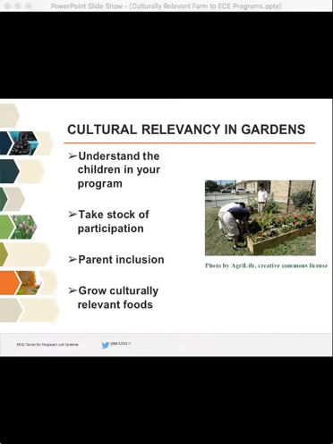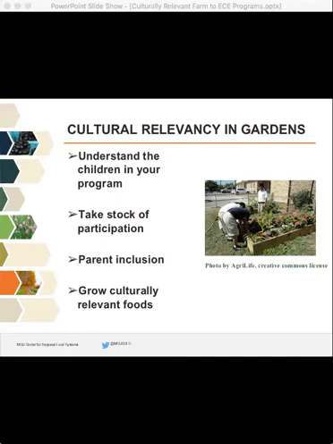So with all of that, the first point here might seem a little bit like a given, but it is important to first understand who your students are and what their cultural backgrounds are to incorporate the garden in a culturally relevant way. It's also useful to consider who of your students is eager to participate and who might be more reserved. It's helpful with that to be conscious of cultural norms around the garden and finding ways for all students to participate in activities in a way that's comfortable for them.